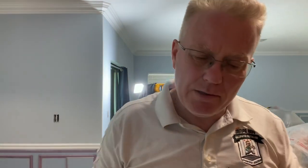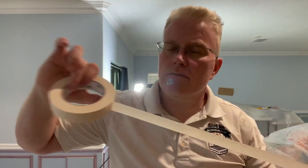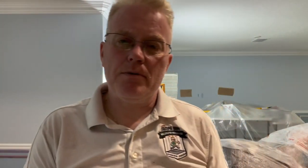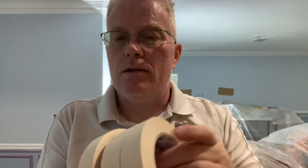How old is this tape? It's been sitting on my truck at least a year. You're going to say 'oh, the Florida heat' — okay, this Sherwin-Williams tape is about a year old as well, or even older. And it's the best stuff I've ever purchased in tape. The best. It always comes off the roll. I'm pulling hard, I'm yanking, and it's not tearing. Spencer Colgan's Wallpaper votes for Sherwin-Williams tape.